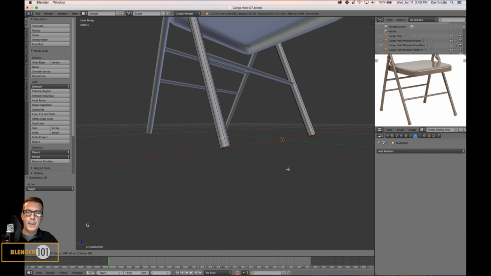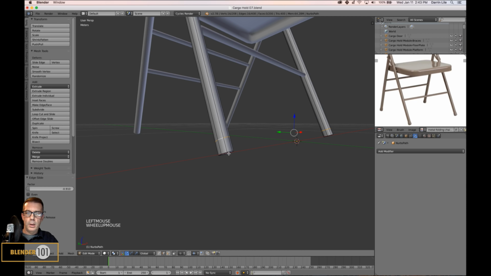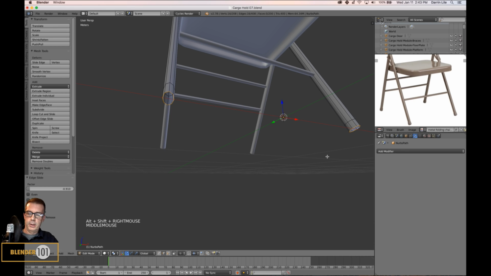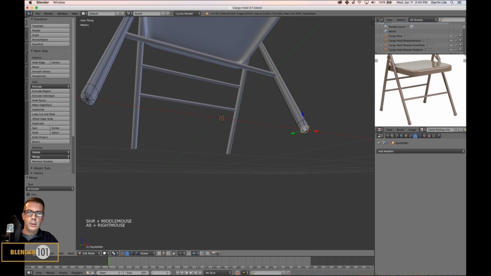Yep, okay. There we go. I'll go ahead and grab these down here and let's, I better do them one at a time. I'm going to do E, Alt M at center. Same over here.